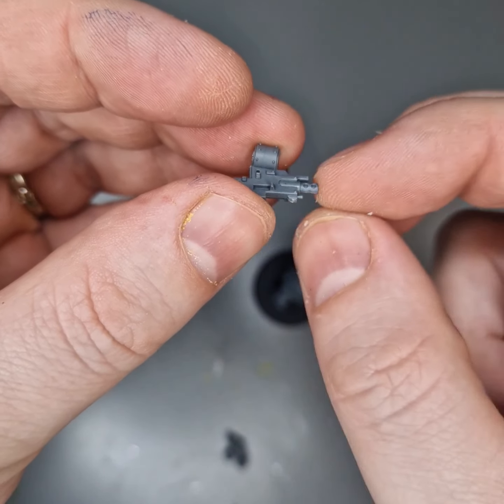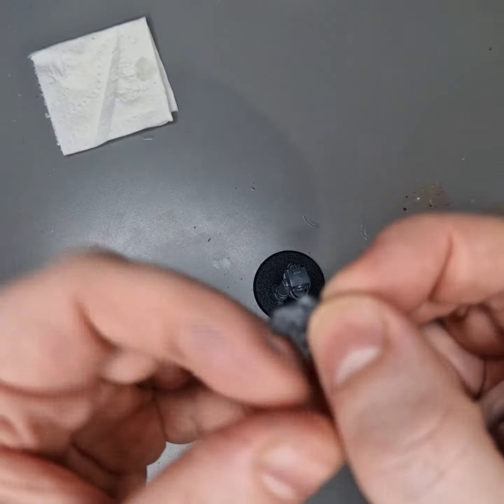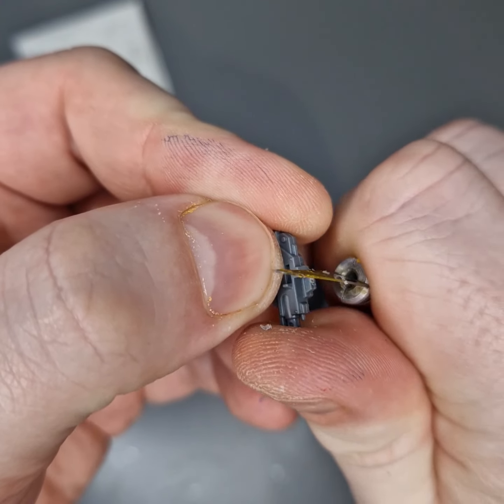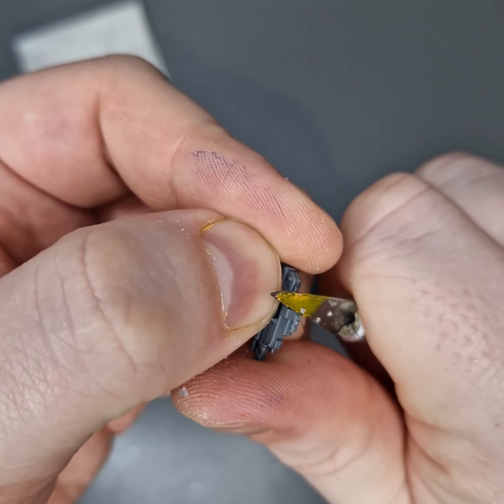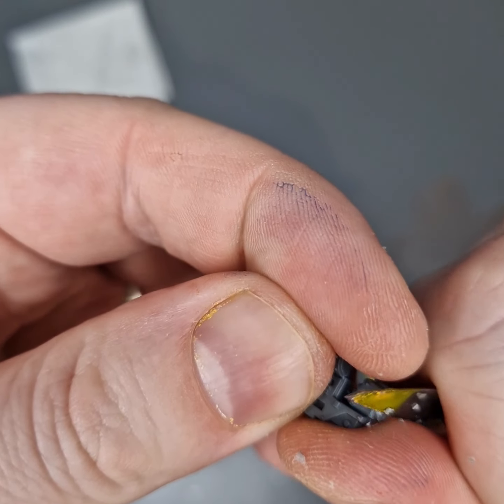Feel like what I should do is drill that barrel out, but I'll have to do that later on when I'm not doing this kind of tutorial. Quite honestly though, I'm not certain I've got a drill bit that's small enough for that one.